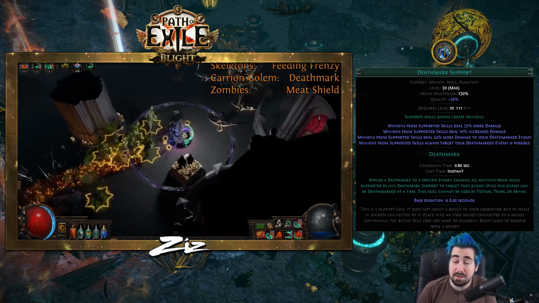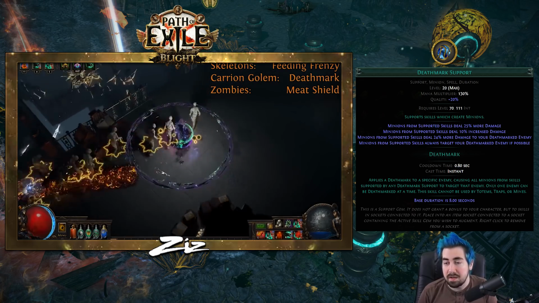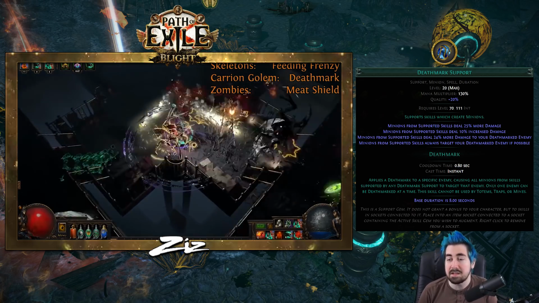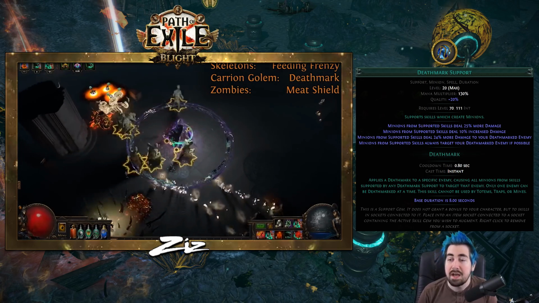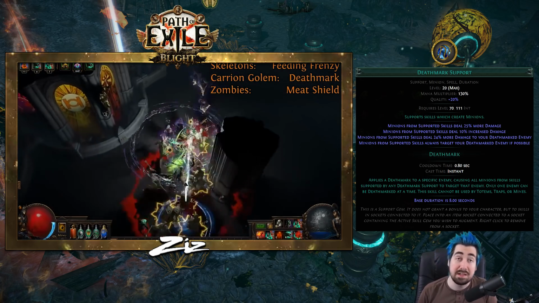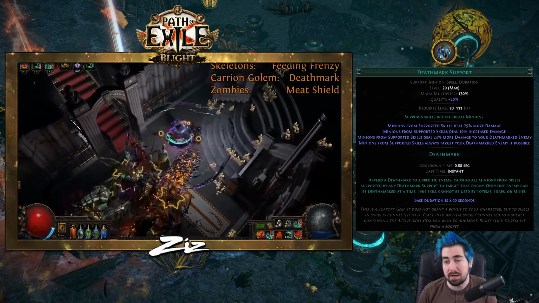That is still a really, really good thing, because sometimes you really want them to target the rare. But yeah, Deathmark is going to be a really good single target skill, because with the Deathmark ability actually used, it is 49% more damage at level 20. However, when the target is attacking something that isn't Deathmarked, they are only taking 25% more damage.